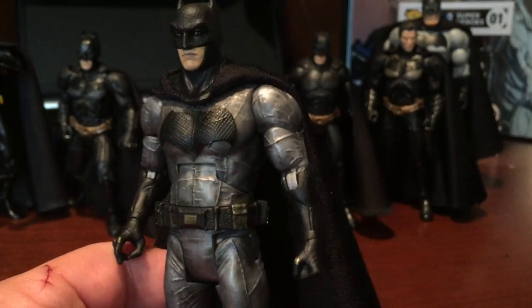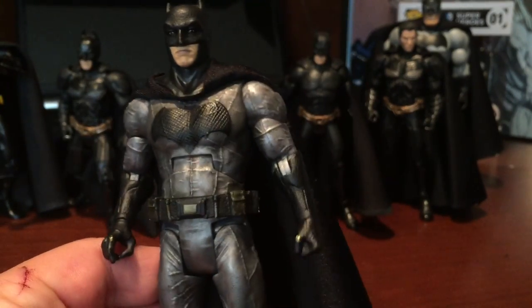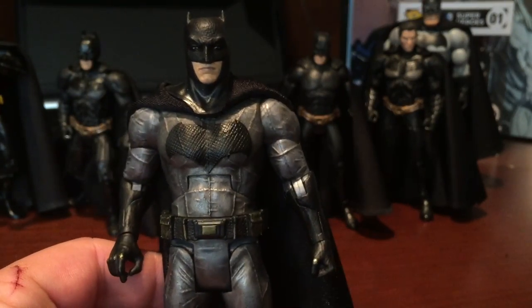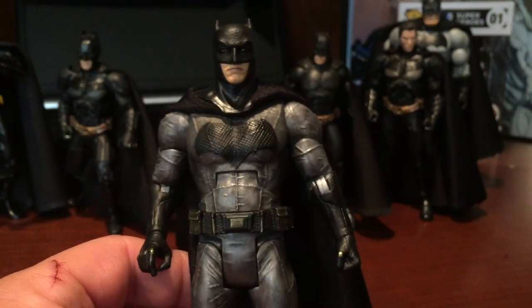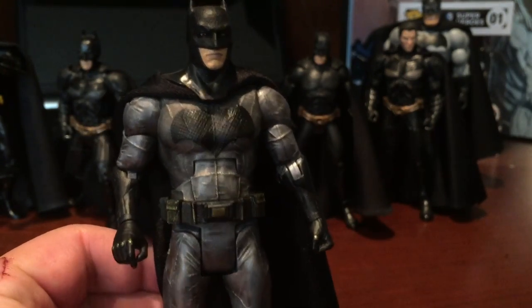In the light he kind of has a metallic look, but he's a lot duller than that — it's just because of the lighting. Once I take pictures of him you'll see that he's not really shiny. He's more dulled out and that's the whole point of the black wash — it kind of smooths out the features, darkens it and brings out the highlights of the ridges in his suit.